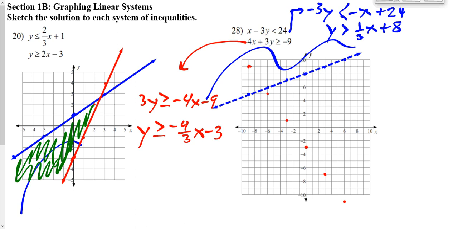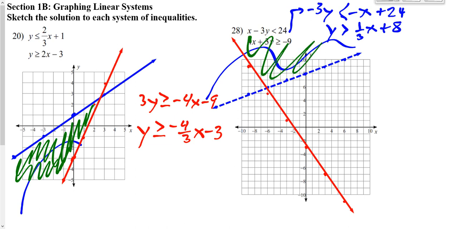Because we have a greater than or equal to, remember it's going to be a solid line. Now, because we had a greater than, that means you need to be shading above the red line. But remember, we only want to shade where they overlap, so it's above the red line, but only over here in this region. So then we need to erase this little bit over here that we didn't need. And that's your solution to your system of inequalities.